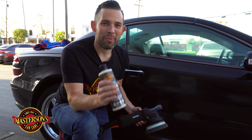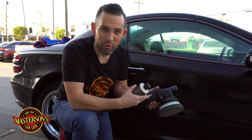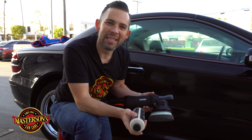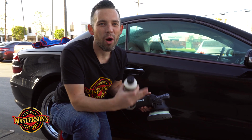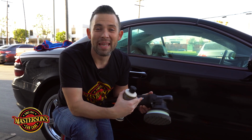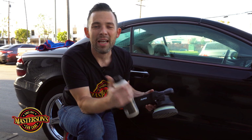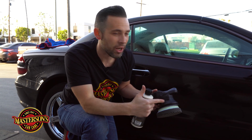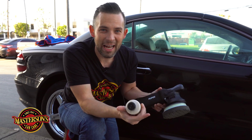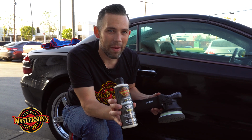So now we just finished applying our Shield paint sealant and protectant to the entire vehicle using our Rupes machine polisher. Now you saw me apply it by hand and machine. That's because you got to use both methods to do a whole car. You can't just do a whole car by machine. A machine can do maybe 90% of the vehicle, but there's still smaller cracks and areas, especially over by the license plate frame and on the lower half of the vehicle, where you don't want to hit the machine polisher on any part of the vehicle and cause damage. So you still got to use an applicator pad and do it by hand in some areas.